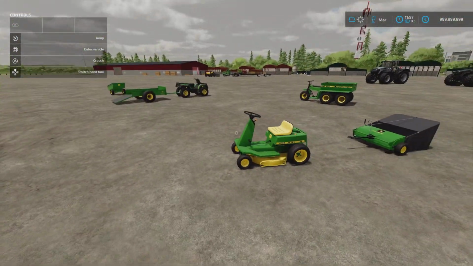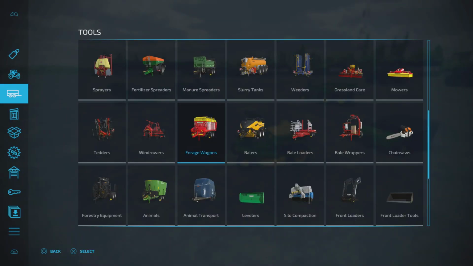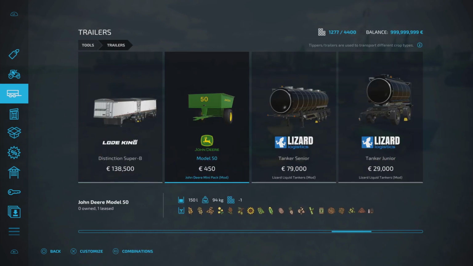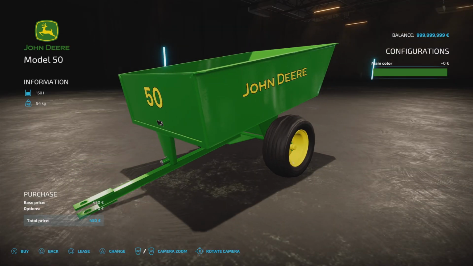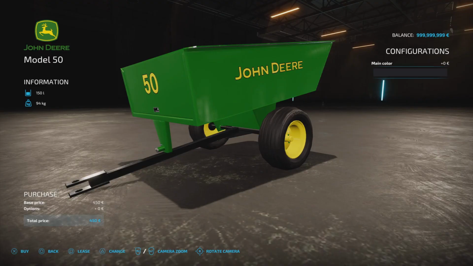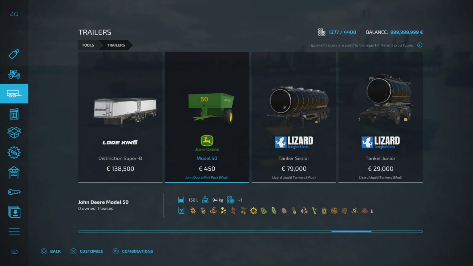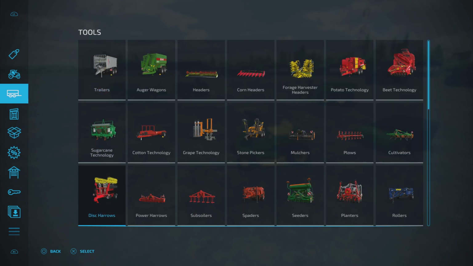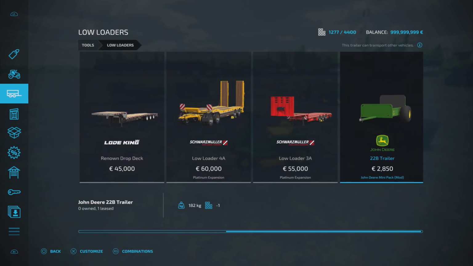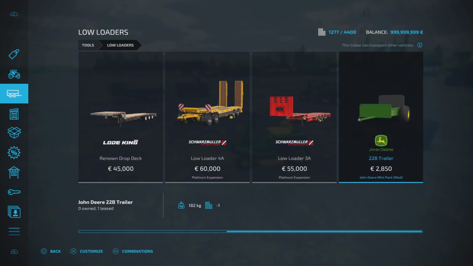So you will find, under, I'm sure it was trailers, the Model 50, 150 litres. It will take anything. Options on this, we can change the main colour, which is actually the chassis underneath, yellow, black, or the John Deere green, which it comes with. We then go to low loaders. On the end there, the 22B trailer.